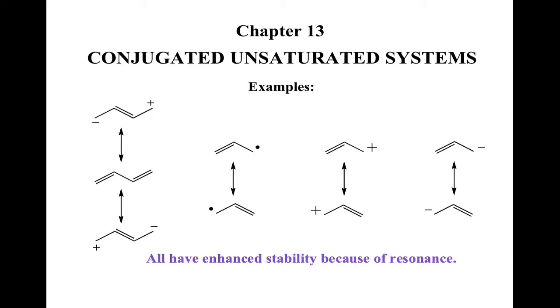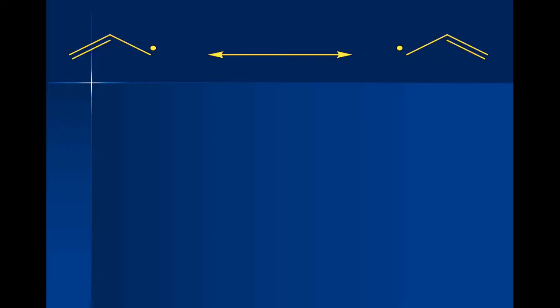How about the carbocation? Same thing, the cations are at the ends. And the carbanion? Same thing. And so we can draw resonance structures for all of these systems. And so they are stable. We are going to see that actually there is some special chemistry that goes on with these allylic systems in this chapter. That's, I think, pretty important to have a grasp of. Okay? So, how else can I represent that system?